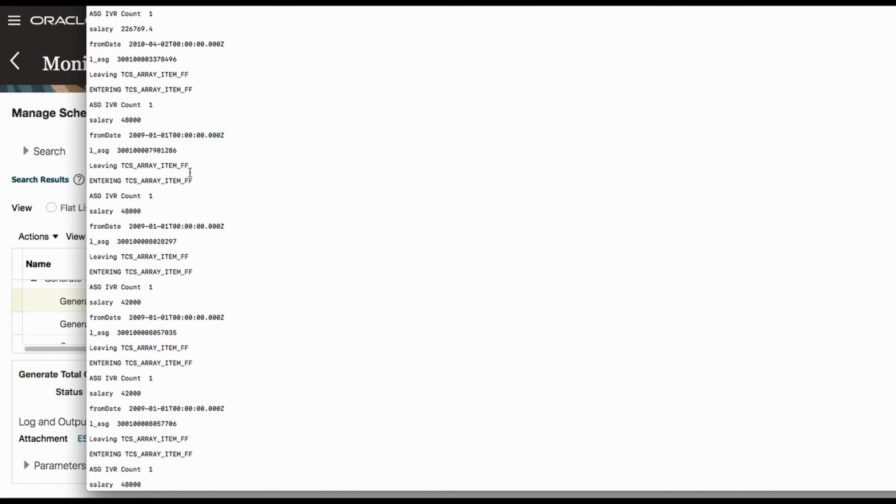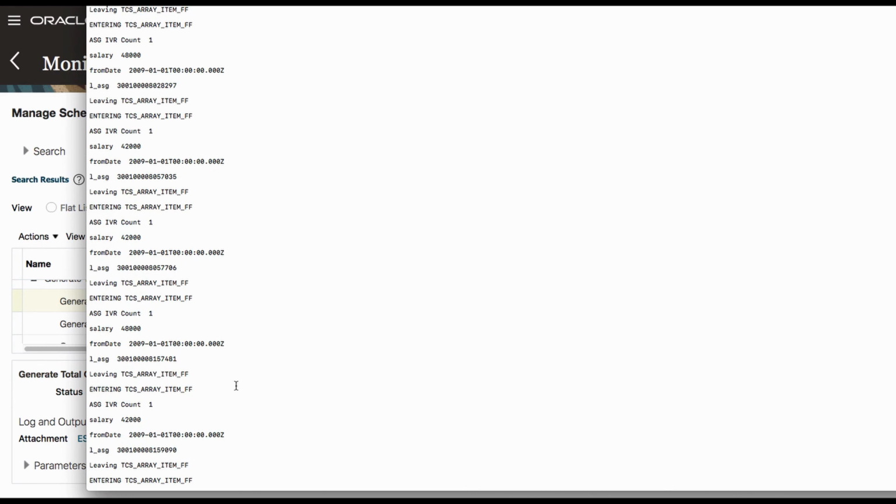Okay, but it is clear it is basically working. Most of them have only one assignment, so it's going through the assignment, getting the from date, salary, from date, and the assignment ID, which is coming out. So it is working the way we are expecting it. If the data has more than one assignment, it probably goes through the loop. Okay, this is how you handle that array input value variables and the return values.